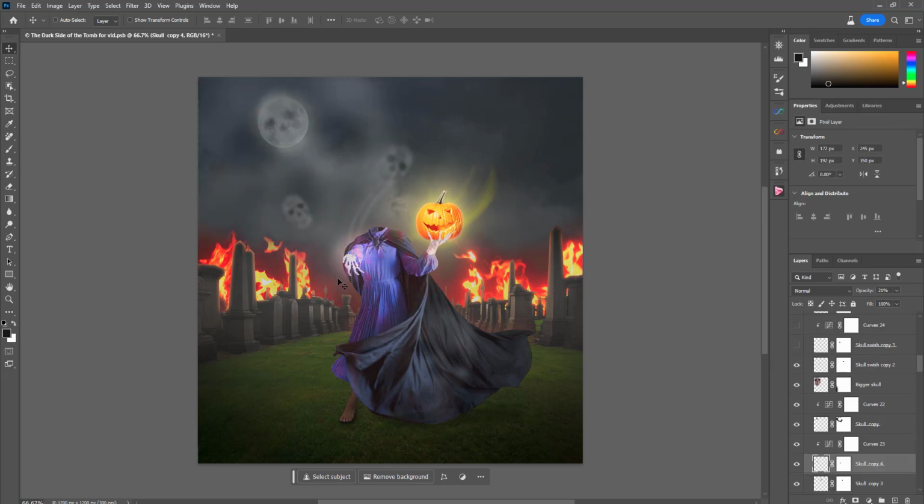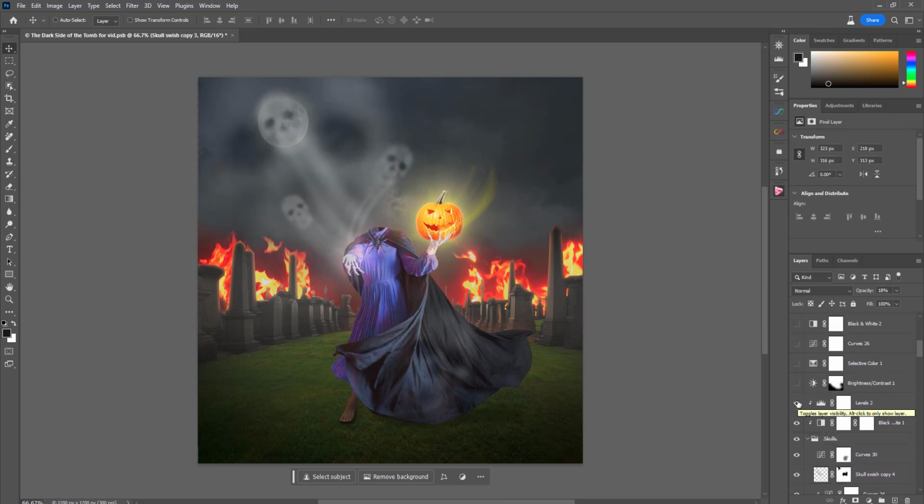Then I added some swooshes. So I probably just painted some color, like a white on a layer, and then blurred it with some motion blur. So you can see I've got one here, and now there will be one to the main one on the moon. And then just lightened all that up and gave that a bit more contrast.